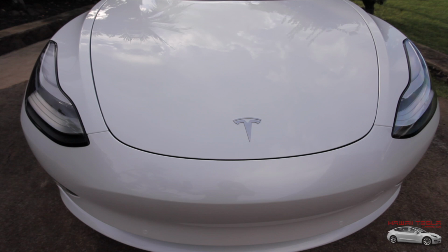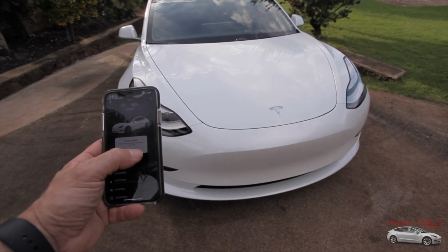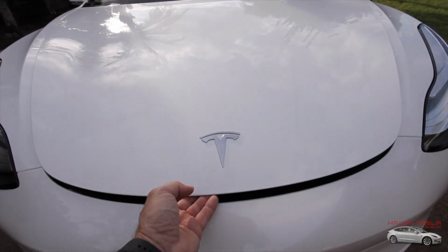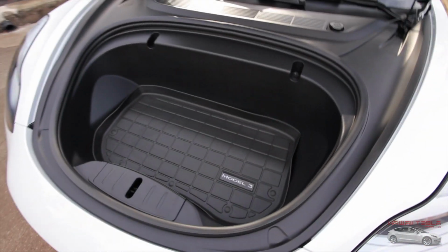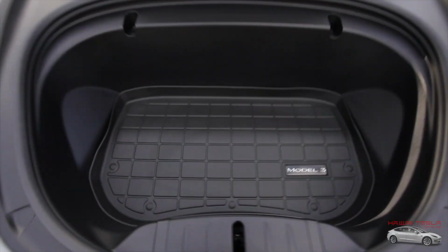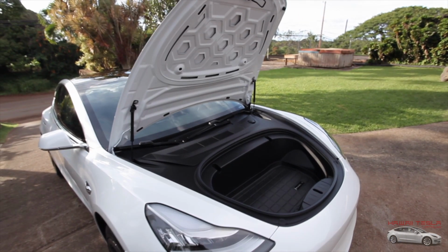Since there's no traditional gas engine in the front of the Tesla, there's space for a small cargo area that they call the frunk. Open the frunk from the Tesla app. Trunk pops open. Inside you will see usable frunk dimensions of about 28 inches by 15 by 9. If you have that extra bag or two and know where to put it, this is your place.